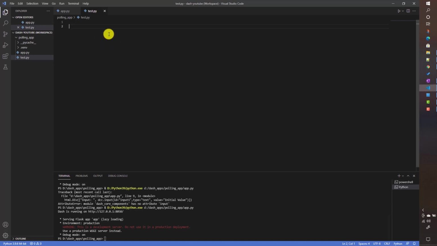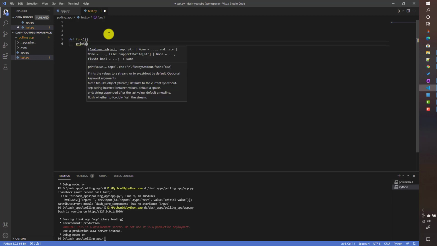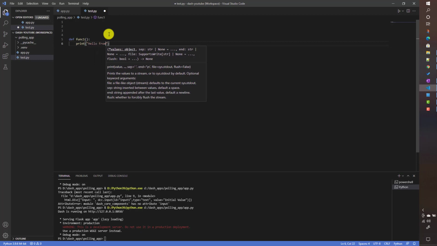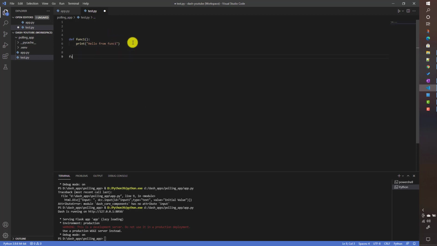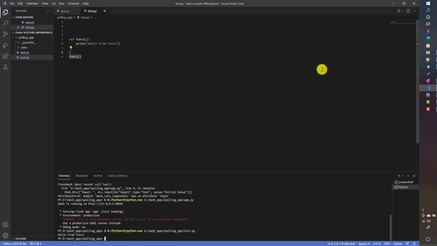So this is just a very simple Python code we are trying to explain. Let's say I have a function called func1. It doesn't take any input, and inside that func1 I have a simple print statement: hello from func1 over here. Very simple print statement. Now if I just run this func1, what will happen? This will basically print this particular string over here in our standard output, correct? So let's try to run this guy over here. If you see, it is basically printing hello from func1. Let's clear the screen.